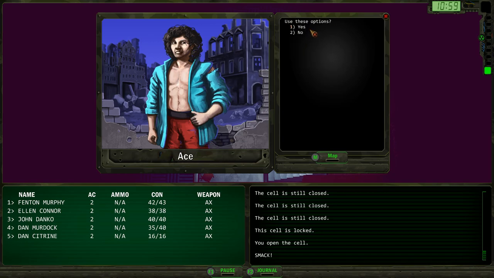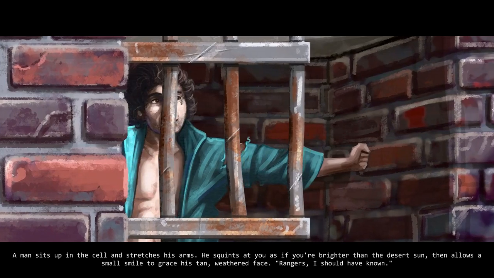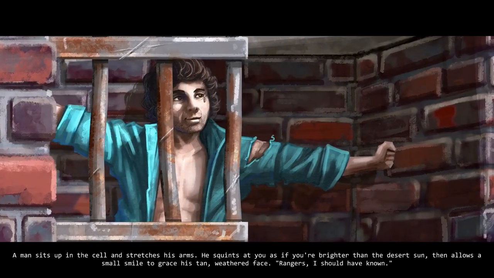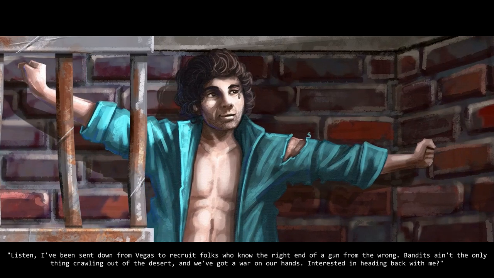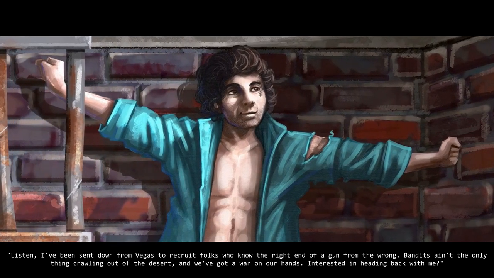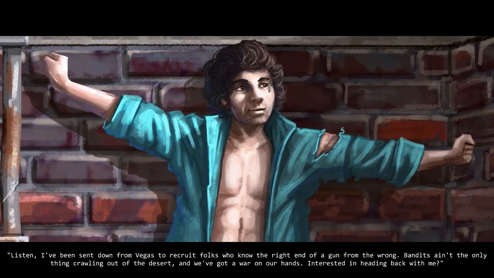A man sits up in the cell and stretches his arms. He squints at you as if you're brighter than the desert sun, and then allows a small smile to grace his tan, weathered face. Rangers, I should have known. Listen, I've been sent down from Vegas to recruit folks who know the right end of a gun from the wrong. Bandits ain't the only thing crawling out of the desert, and we've got a war on our hands. Interested in heading back with me?